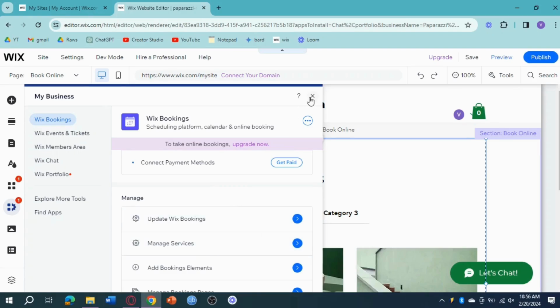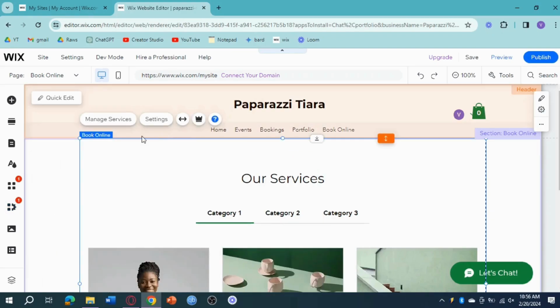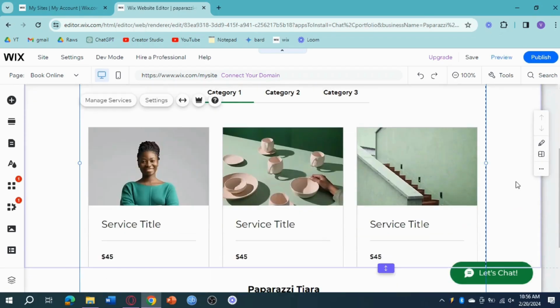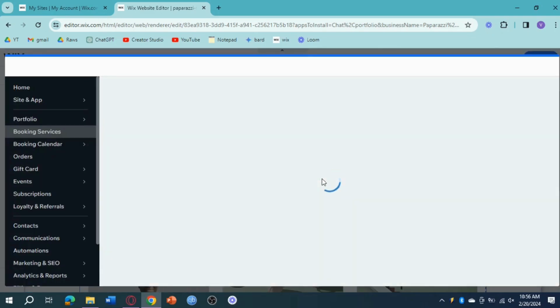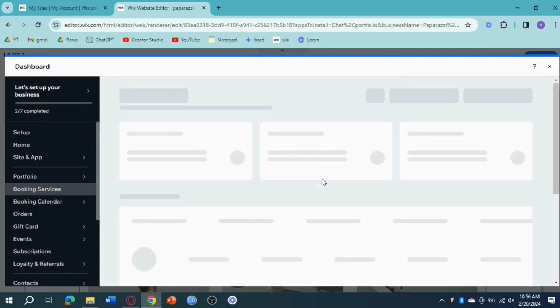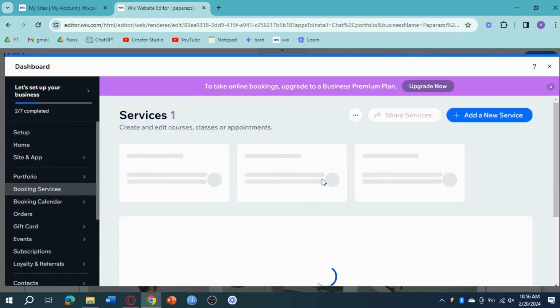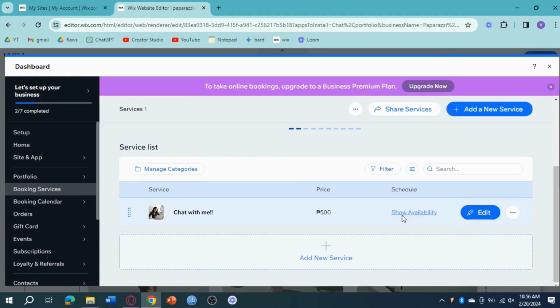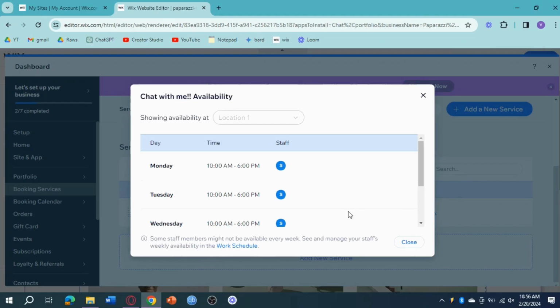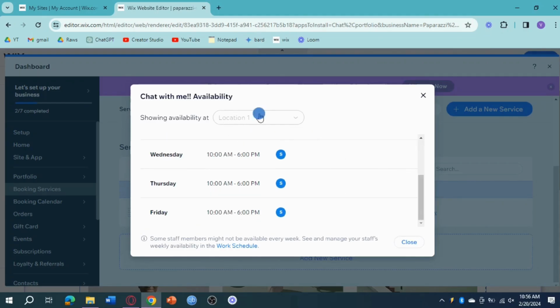Now, when we close this Wix Bookings, you can see the services in here. Let's just wait for that to finish loading for our booking. You can also refresh your site if you think the services are not managing themselves properly. In here, you can see the loading site. Let's wait for the booking services to finish. Once it has finished, we'll be able to see and show the availability of this schedule right here. So you can show the availability to everyone.